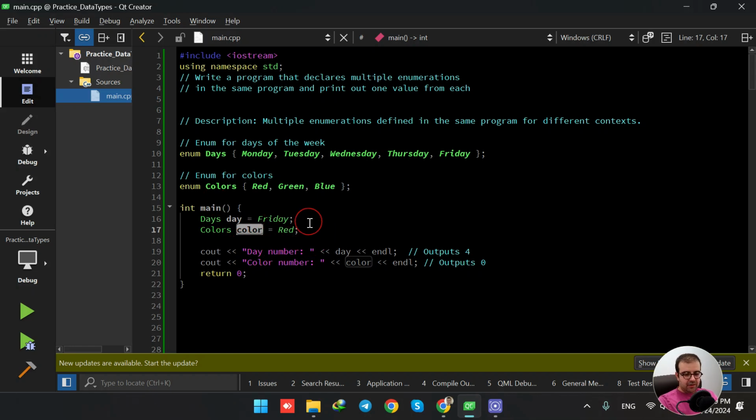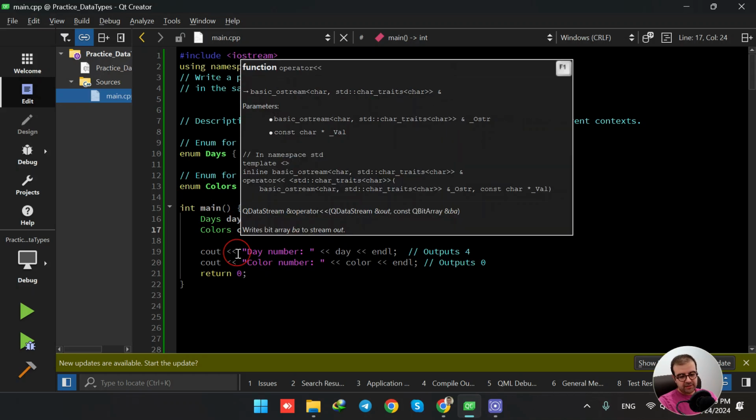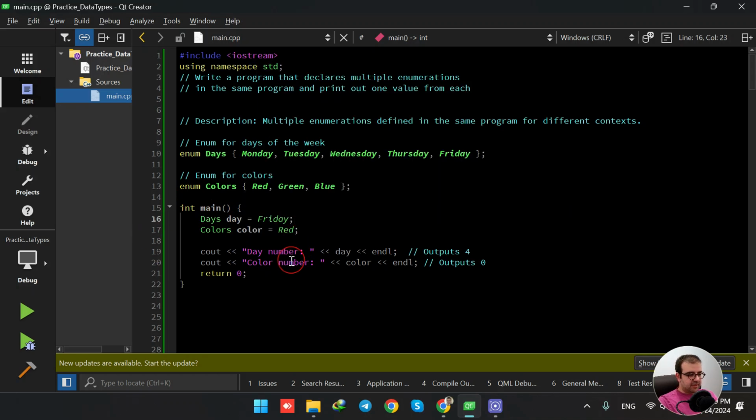After declaring and initializing our newly defined variables of these two newly defined data types, we are going to print out these two variables. To do that, we are saying day number, and then we are going to print out day, and then we are having color number, and then we are going to print out color.